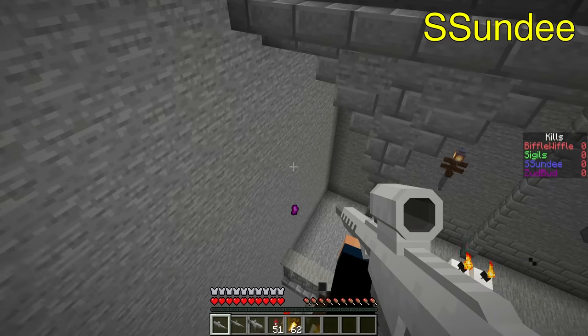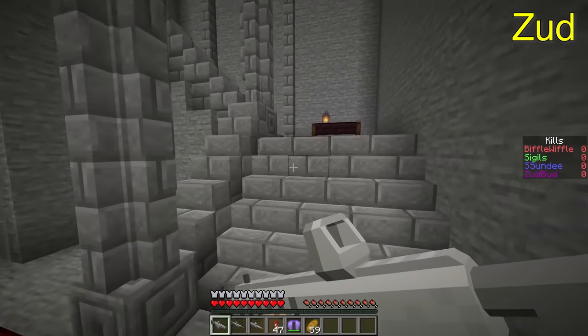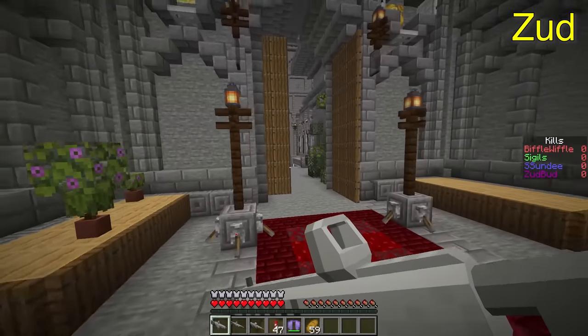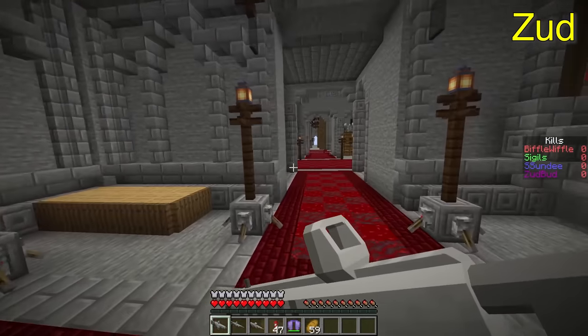True. Chilling. Wait, dude, this castle is... He's doing that thing where he focuses on one person all day. Oh, he's doing the biffle strat. Yeah, biffle strat. Yeah, it works. Yeah, it does. No, why'd you flick around like that?